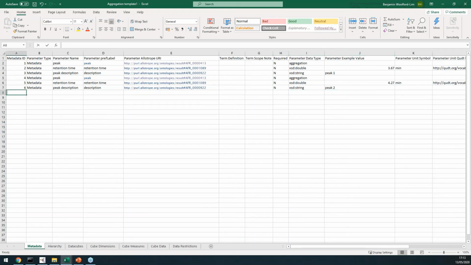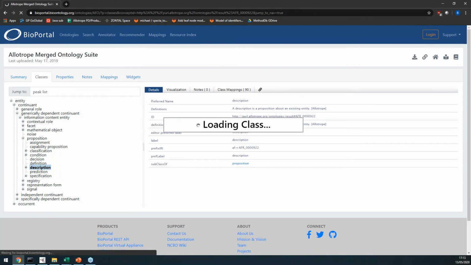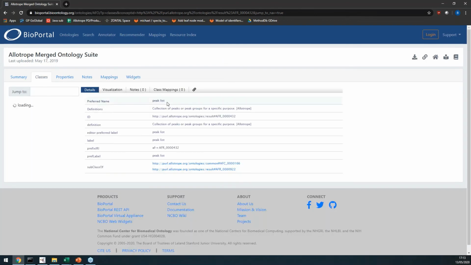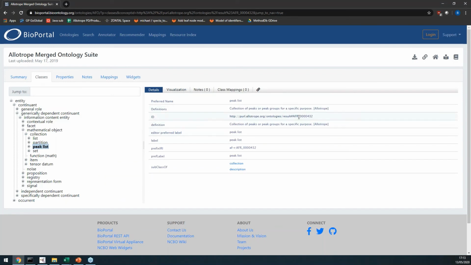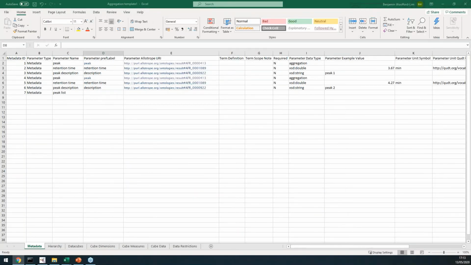So I'm going to add one more piece here, and that's going to be my peak list. Because I think, generally speaking, these things tend to get put together in some form of list. So if I search for peak list, happy days, there's a term for it. There is also, as it happens, a term list when you don't have something specific to peaks. So there's generally something for this kind of thing, but I will use the more specific one this time because I know it's there and I think it's a better description.